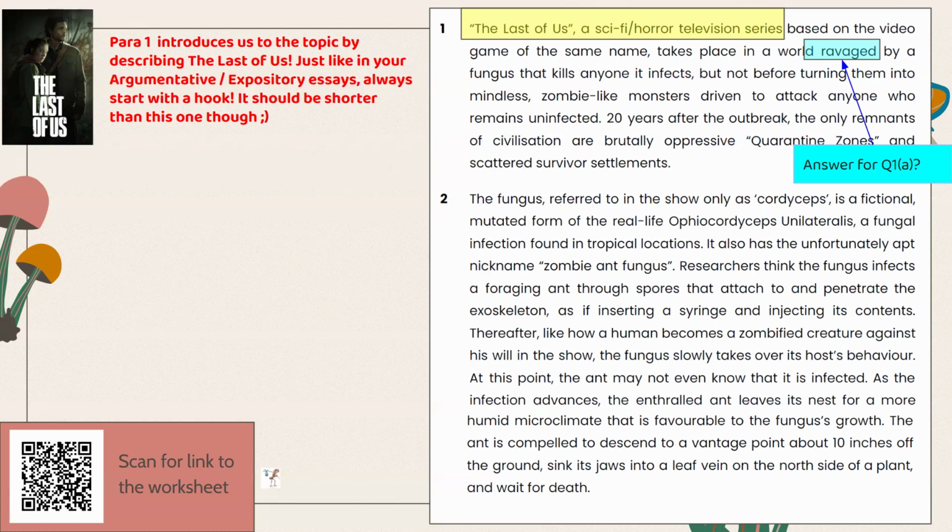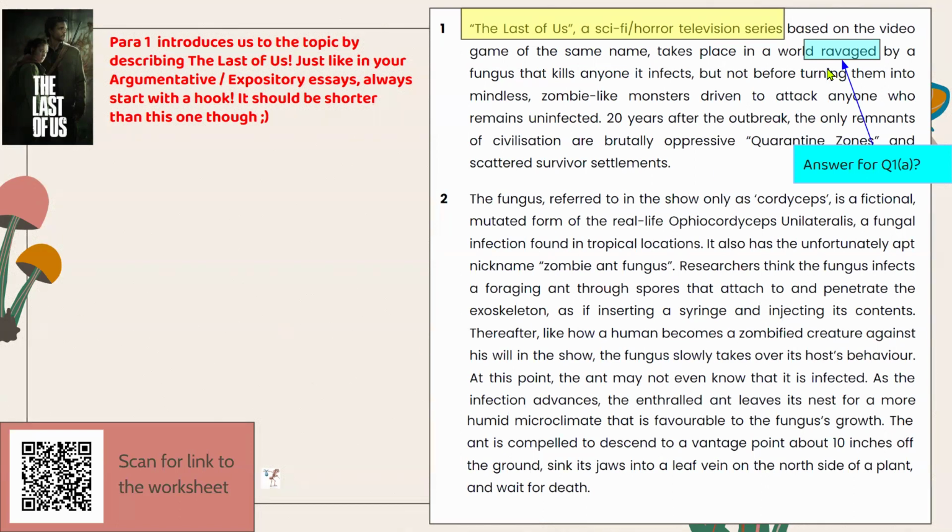Okay. You notice ravage has to do with a similar idea of destruction. To ravage something is to cause a lot of damage, severe, extensive damage to something. You basically devastate. It has the same meaning as ruin, to lay waste to something. So that's why ravaged is the best word that tells us that the fungus has had a devastating effect, because the degree of intensity is the same, the meaning is also the same. It's not just damaging slightly, but damaging to a very high degree. To put it quite simply.